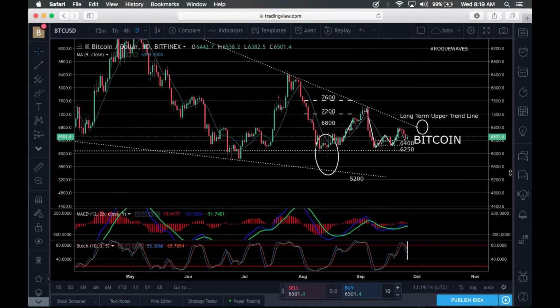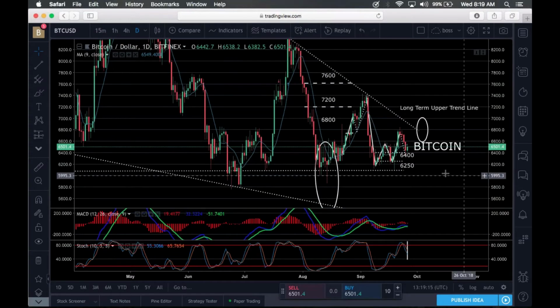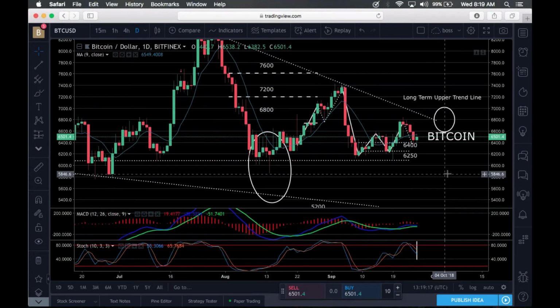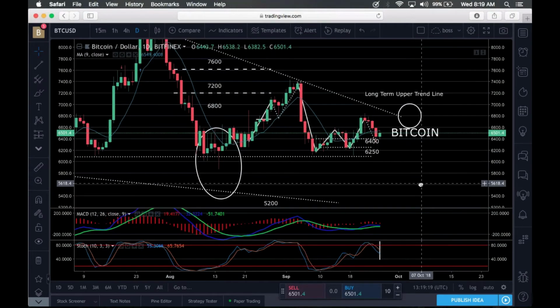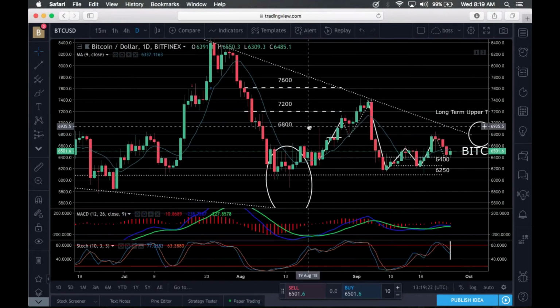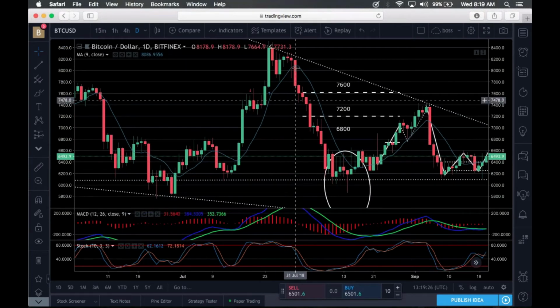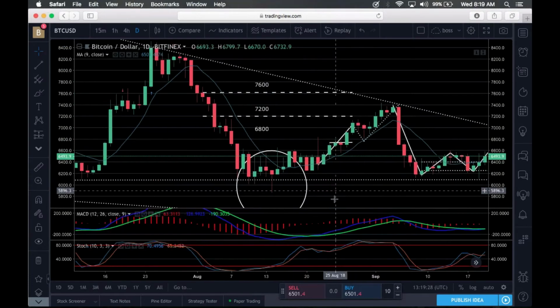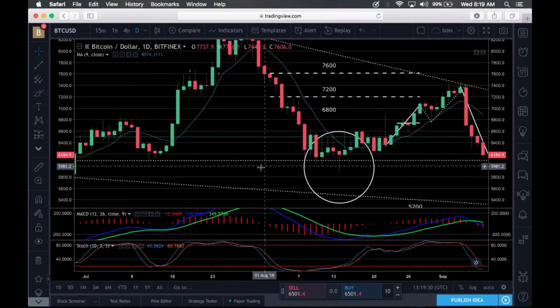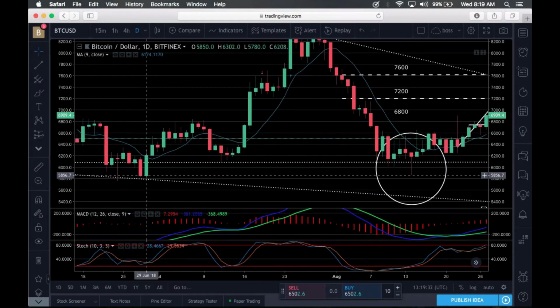Now here's the interesting thing that I've found with Bitcoin. The last couple downside legs, as you can see here on my screen, we had a higher low registered here where the circle is. The previous low, and when I say higher low, I am specifically talking about candle close and open. So no wicks. I'm not talking about the wicks right now.